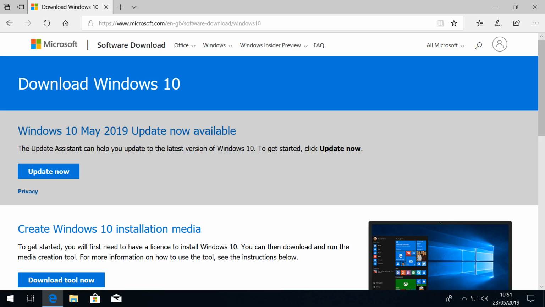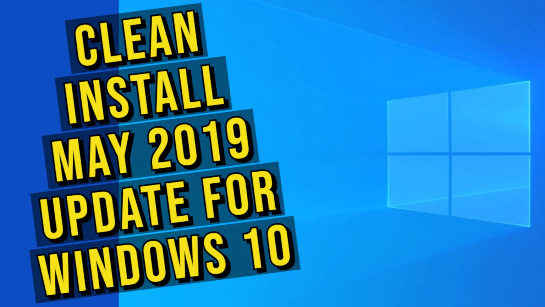We're not big fans of waiting, and the method to manually update is incredibly straightforward. If you don't have success with this method, keep watching, as later we'll use a disk image to perform the update, and in a separate tutorial, we use that same disk image to perform a clean installation of the May update.